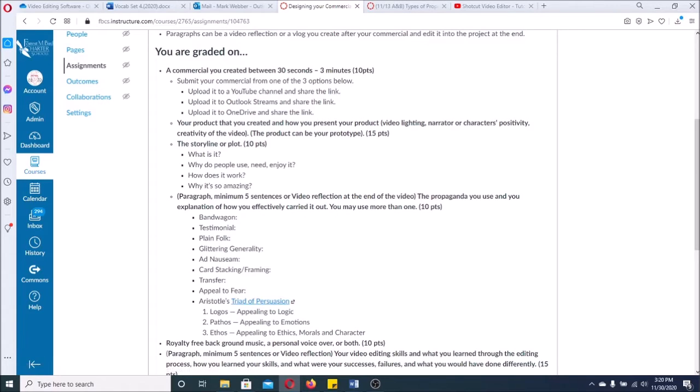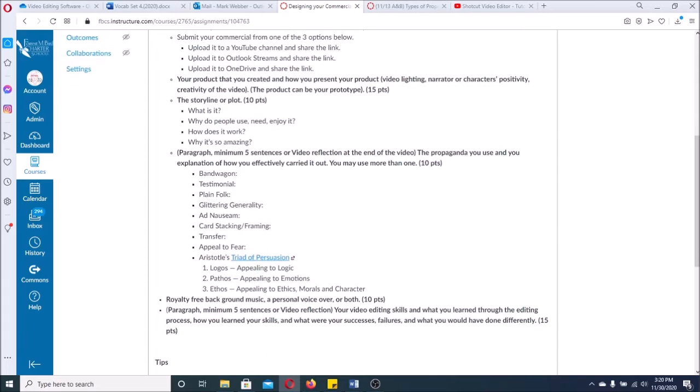I also included in here, because a lot of you guys were kind of touching upon pathos, which is appealing to emotions. And that, I believe, is almost like glittering generality, but you really were going into the emotional effect of your commercials in your project that you guys did before the break. So I want to include Aristotle's triad of persuasion, which, by the way, is probably the oldest form of propaganda, which is on the list. Which I think is amazing because they were talking about manipulating people or persuading people back then.